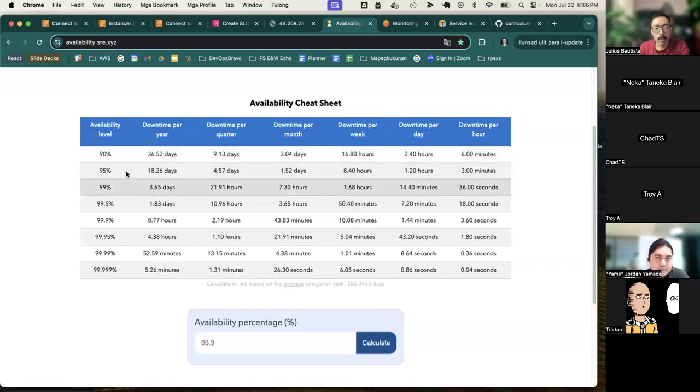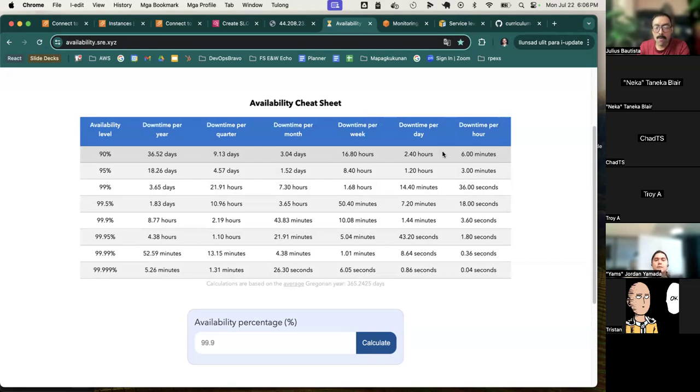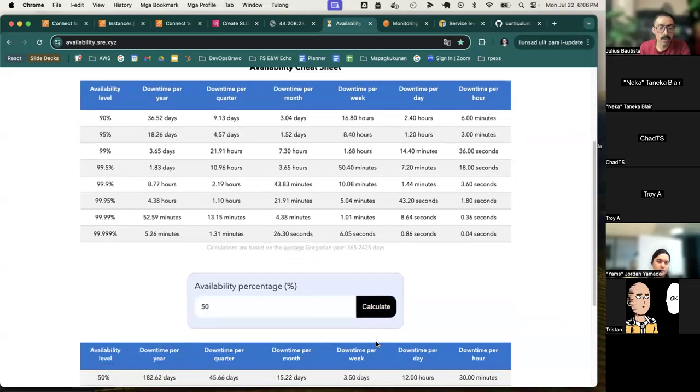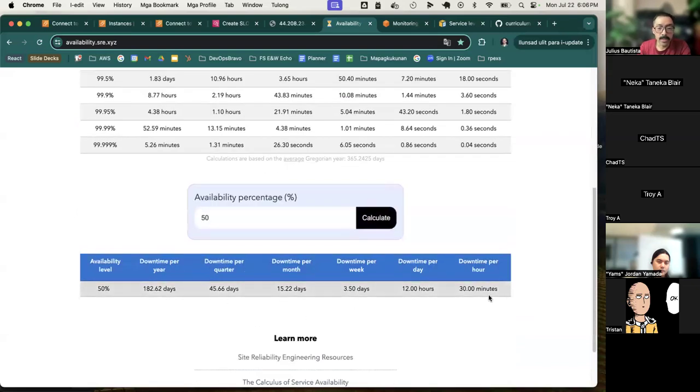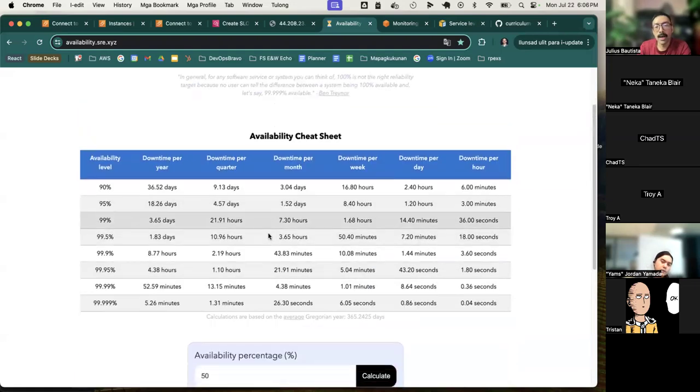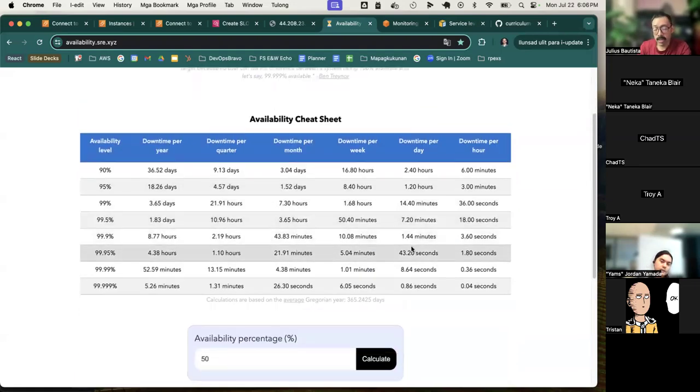So the availability level you set, or the threshold within a particular time frame, this is essentially what results. Let's say if you have a 90% availability level, you are really only allowing for 6 minutes of downtime within the hour before you go past your error budget. In addition to this cheat sheet, you can plug in whatever other percent you want, and it'll give you some numbers that you could use in different time frames. This is a cool tool that will give you a more tangible idea of what you're looking at when you're writing out your SLO.